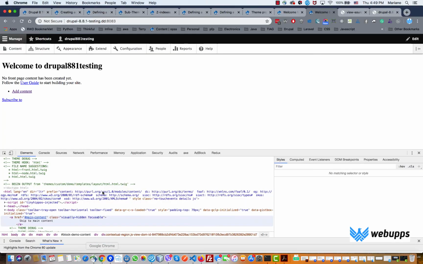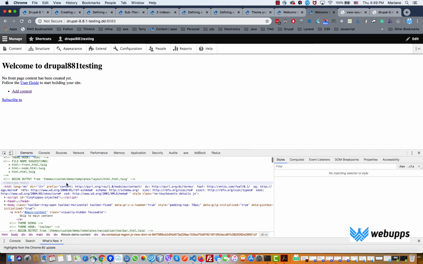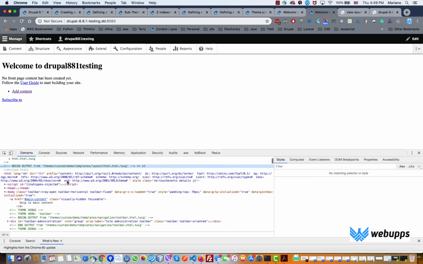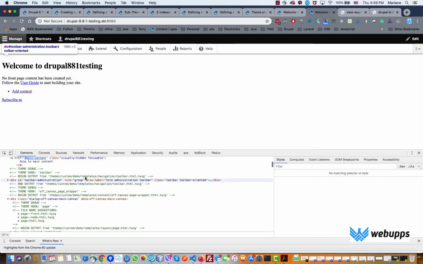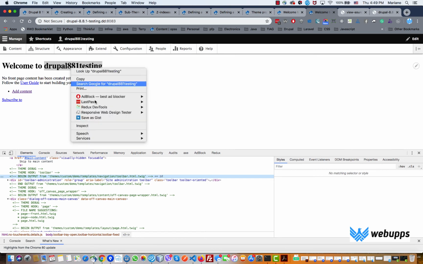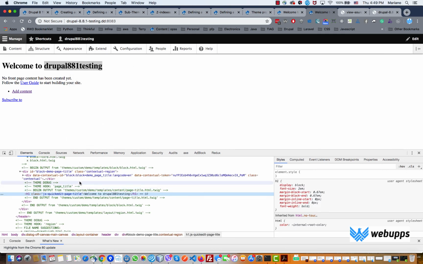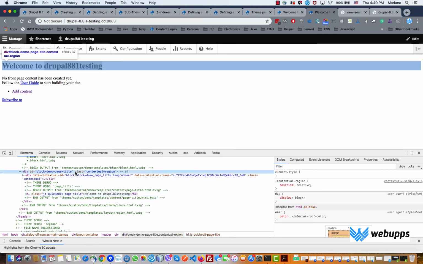Normally, when you do theming, since we enabled theming in local development, it tells you exactly where to theme. So let's say on this side, where is this one coming from?